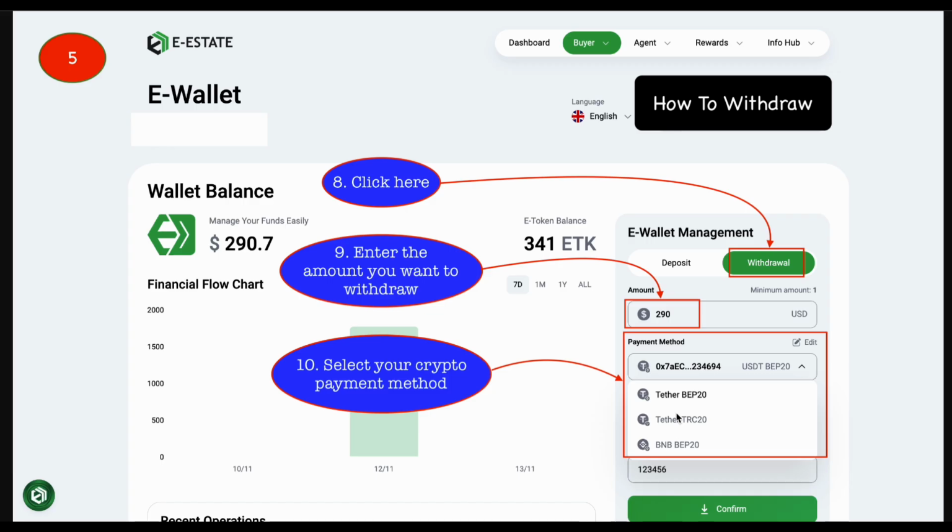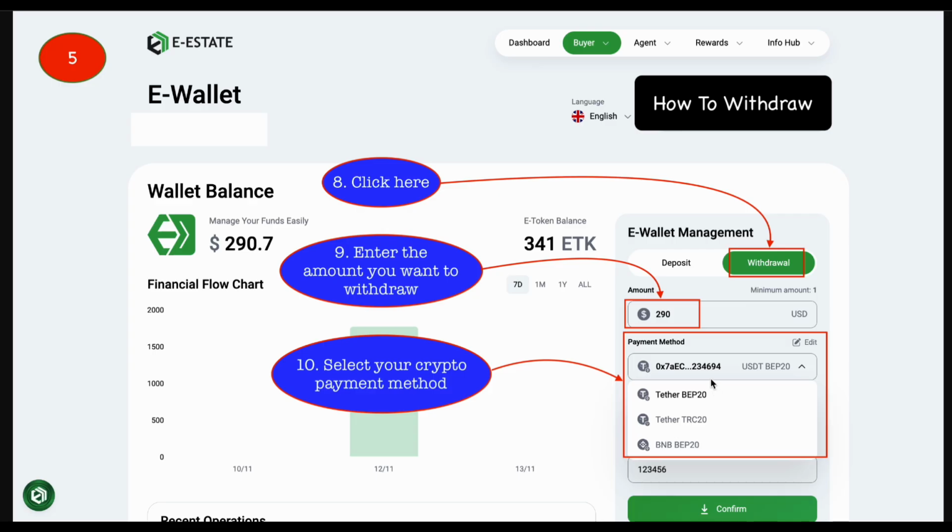There is a separate video showing you how to add your crypto payment wallet address. If you haven't and you don't know how to do this, please go and watch my video on how to add your withdrawal address into your estate account. Then select which method you prefer.